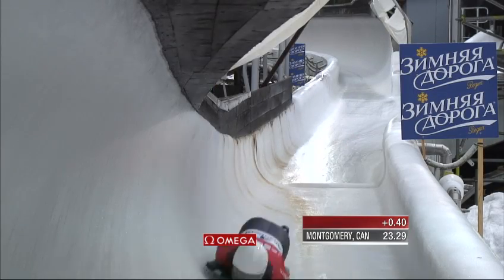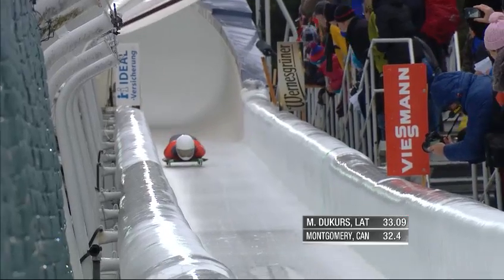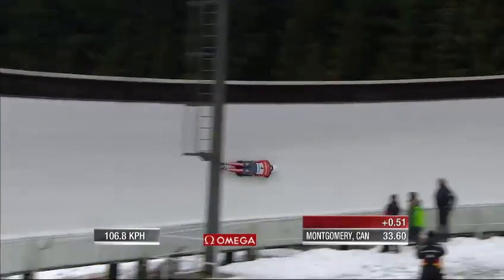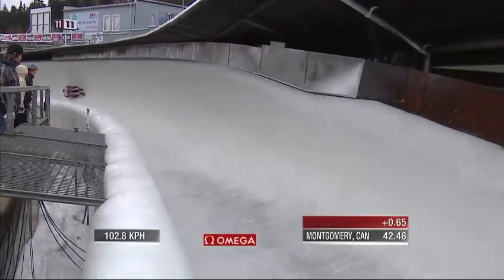Well, his own design of sled is now up to Mark 4 spec, so he's now had half a dozen trips on this track on the new sled. That's not fast. He came out on that right wall. He had to really crank it around. He's going to lose speed. You will definitely see his speed drop out here. And that hit on the left-hand wall is not going to help him.